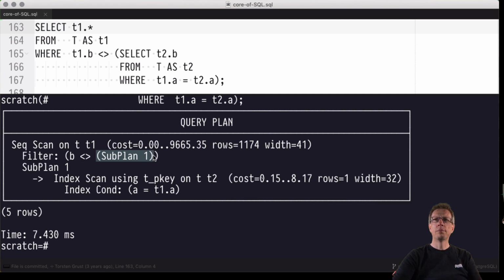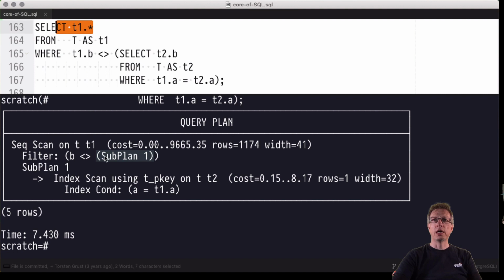Okay. And what's computed here is the subplan, the subquery that we have specified. So if B actually is not equal to the value computed by this particular subplan, then the filter would let this binding pass, and we would evaluate the select clause here on the top.